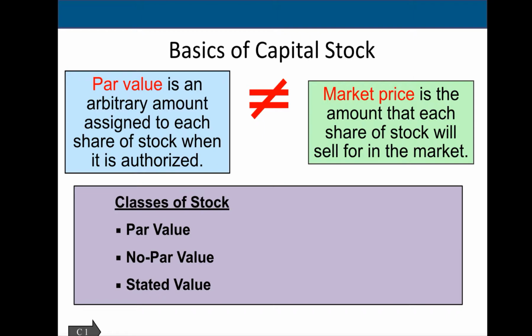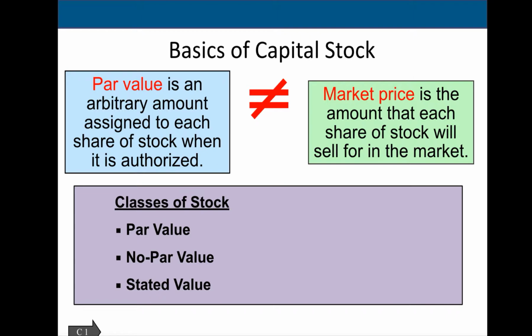Now, par value and stated value are basically the same thing. The wording's a little bit different, and there are some nuances, but for the intents and purposes of this class, they function the same way. Par value and stated value are just arbitrary values that we've assigned to each share of stock. They have nothing to do with the actual market price of the stock, and maybe never will. We may have just randomly said, okay, this is a 1 cent or a $1 par value stock. The choice of what value to put on that is well beyond the scope of this class.